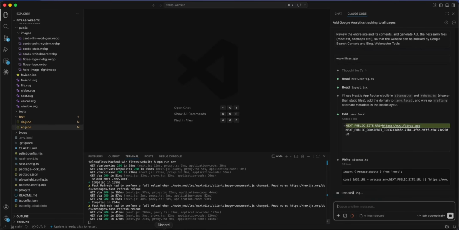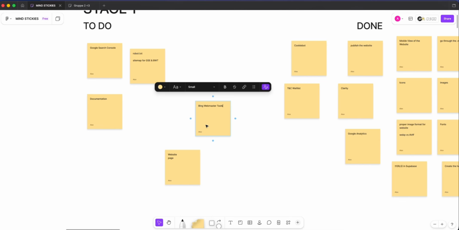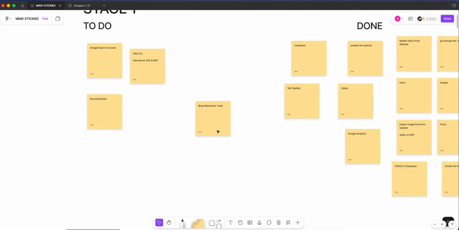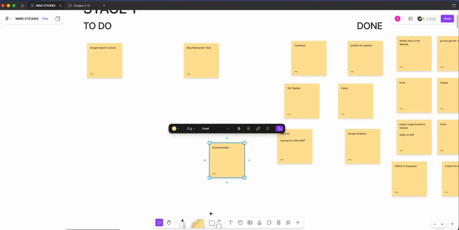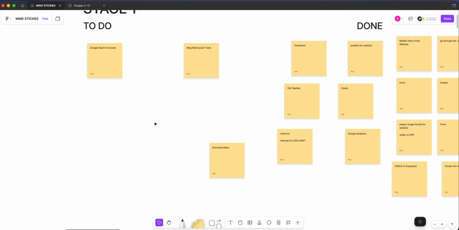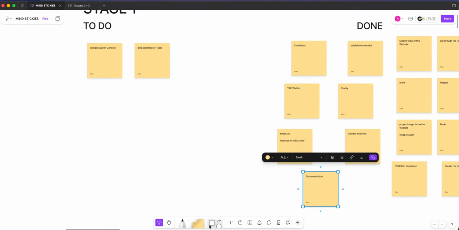Good. We're so close, guys. We are so close. So now we're generating this. I'm going to ask it to write comprehensive documentation in the README. Then we're going to push the code, and then we're going to go to Google Search Console and Webmaster Tools, and then index our websites. And we're finally done.